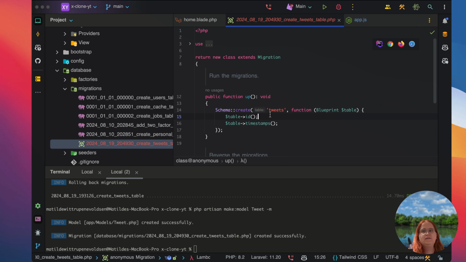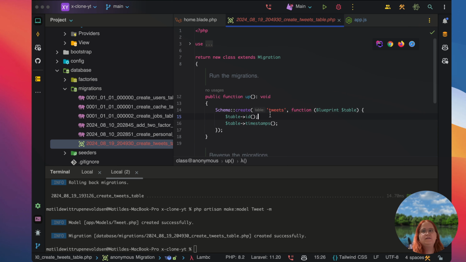Alright, let's get started with fixing this issue here. So the first thing we want to do is make sure we import this anchor, which will then fix this. There we go. And then the second thing I want to do is create a tweet model. So let's say php make model tweet.